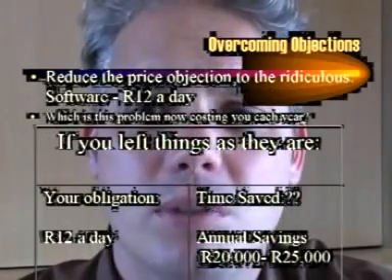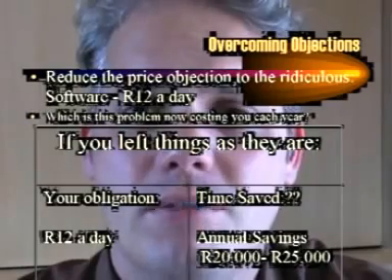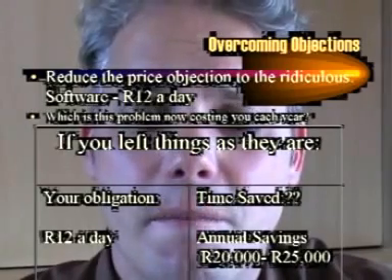Now, what is that specific problem costing you each and every year? You say between 20 and 25,000 Rand on a lost product. All right, that's fine. So we can curb that shrinkage. What about the time in tracking that product? What can you quantify for that? Let's work out a figure and you maybe come up with 30, 40,000 Rand and say, right, well, your obligation is 12 Rand a day. That makes the decision easy, doesn't it?